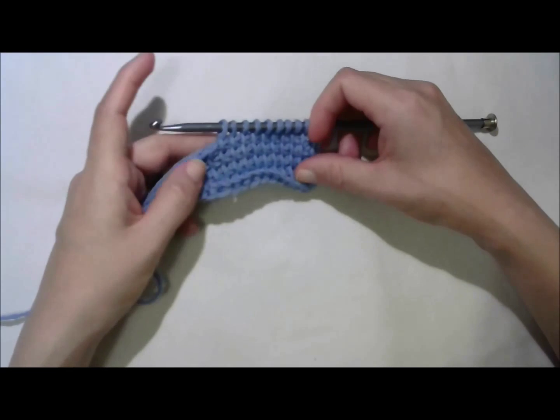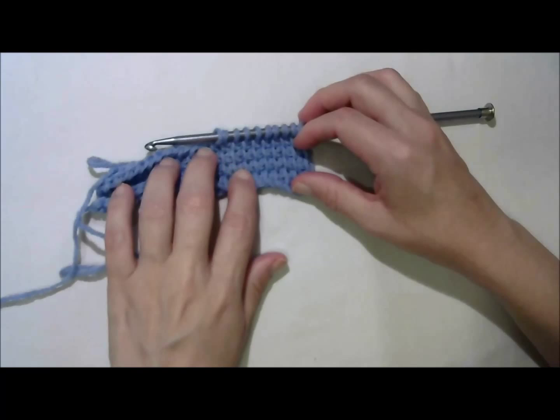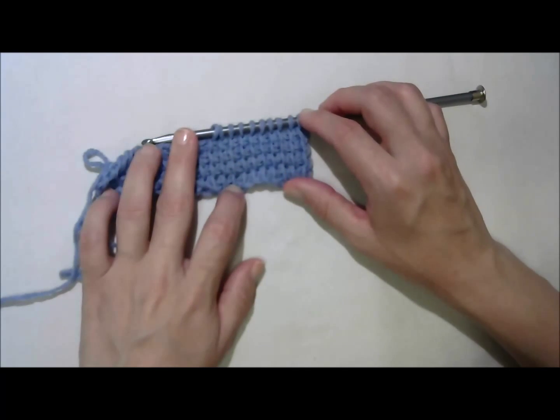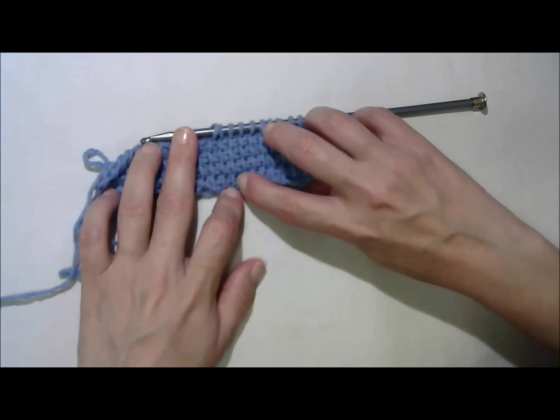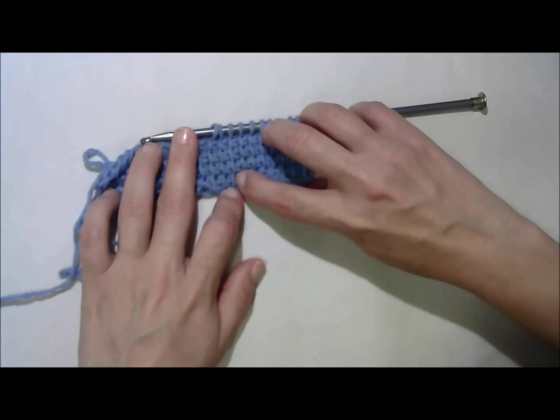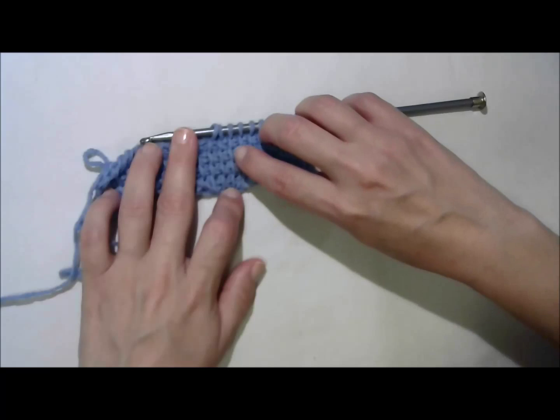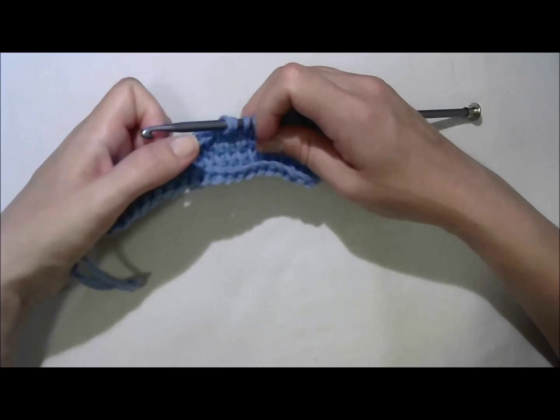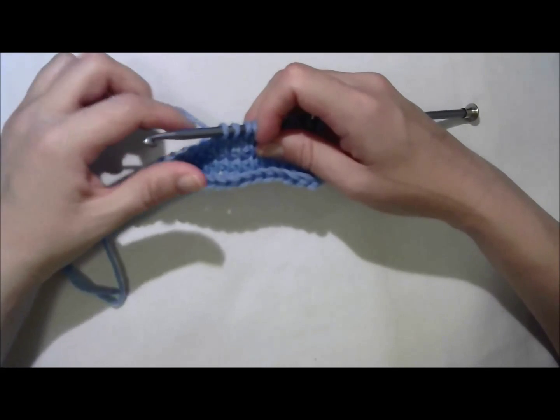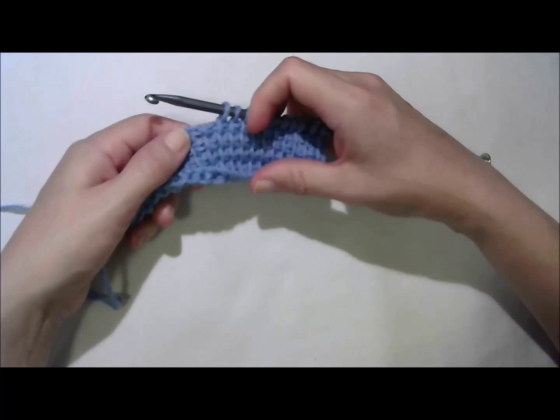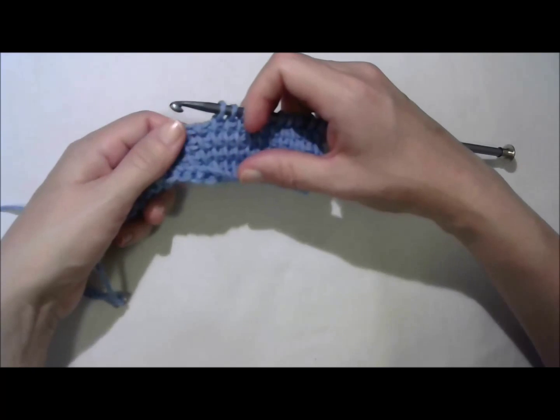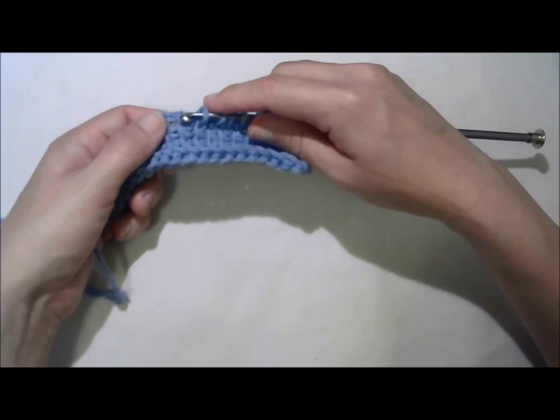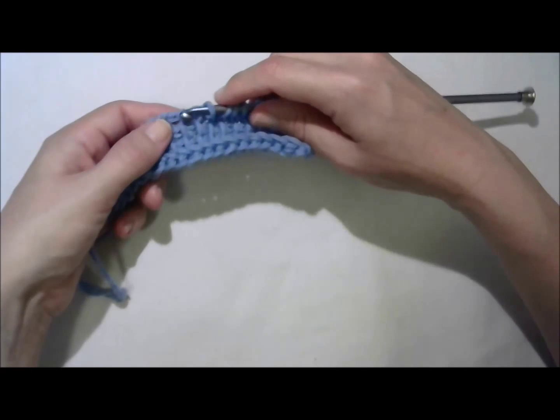Here's the piece I've been working on. I'm in the forward pass of my fifth row. And you can count very easily in Tunisian. Each vertical bar makes one row. One, two, three, four. And I'm working on my fifth. I think it's easier to see what happens, how you make the Tunisian simple stitch once you've got a little bit to work with. These are those vertical bars.